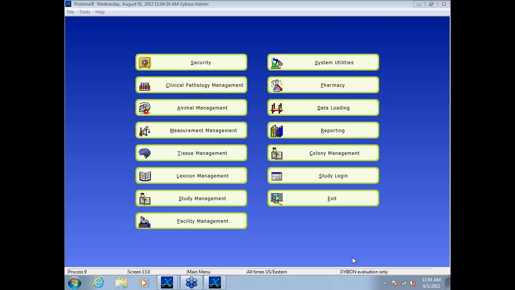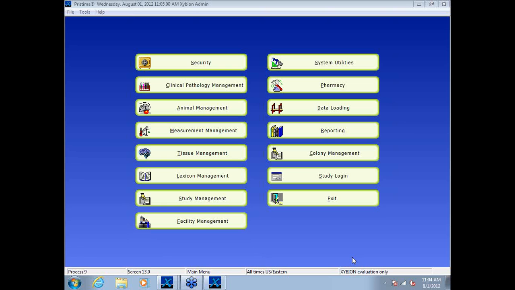Okay. My name is Tom Klapmutz. I'm a Client Solutions Manager at Zybion. I have 20 years of tox, repro, general tox experience. So my role is incorporating Pristima into your business and working with customers on getting your business workflows efficiently into Pristima. So what we'll do is we'll just touch base on some of the things I covered.